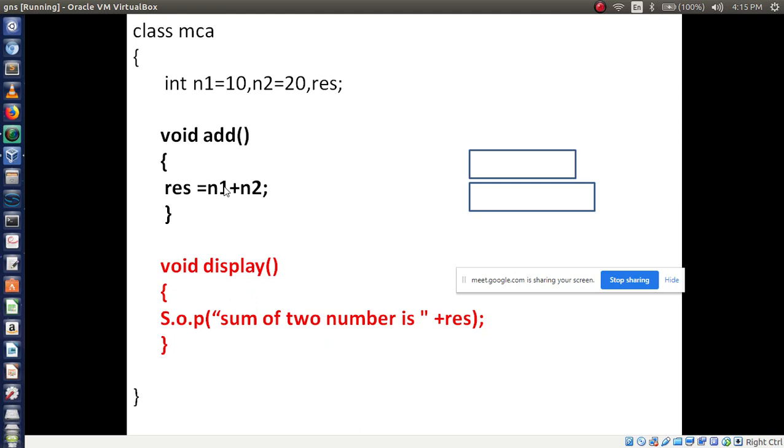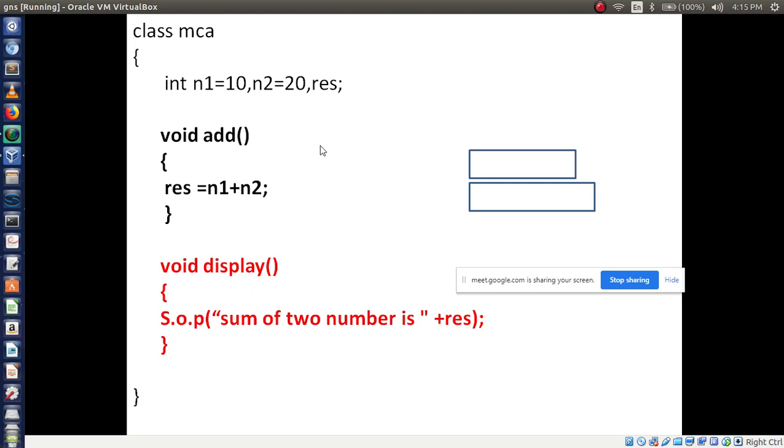Is it possible? Okay, because these all are called instance variables, right?